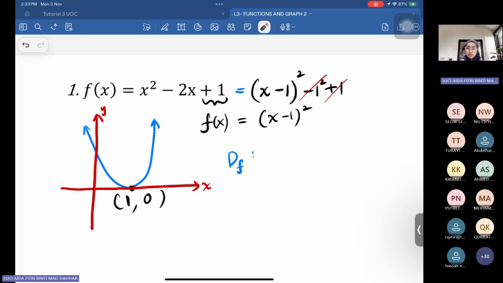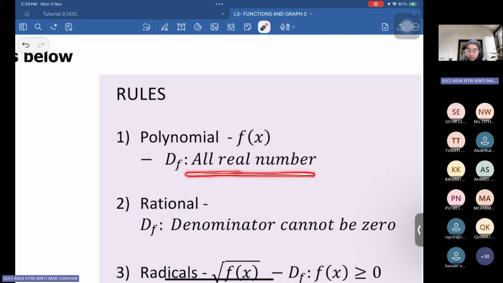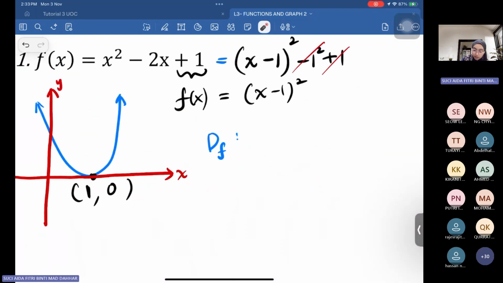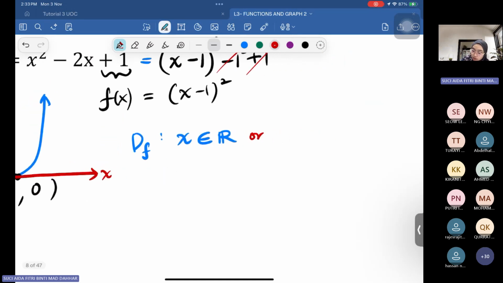So how do you say this in mathematical language? We're not going to say x could be anything, right? x could be any real number. But we don't prefer writing in sentences like this. You can, but the best is using mathematical notation. How do you write that the domain of f is all real numbers? What's the notation? This: x is an element of the real numbers. This is how you write it. Or some students might want to use interval notation, so you can write that x is anything from negative infinity to positive infinity.